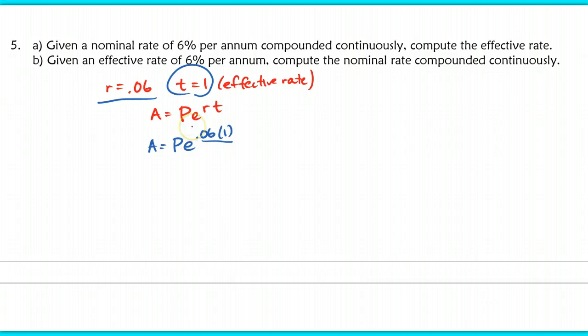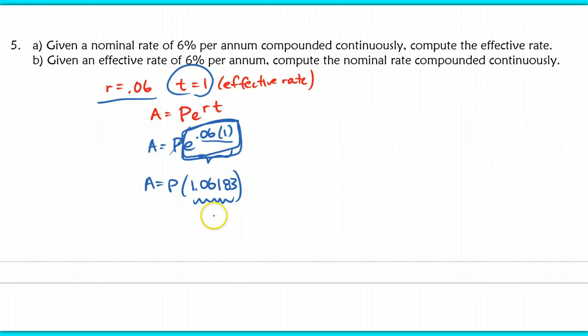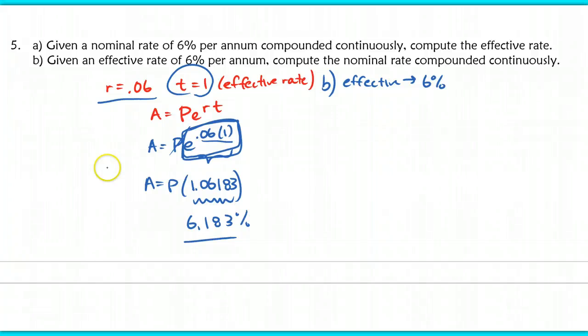So really, all we need to do to figure out the effective rate is to calculate this portion here because the principal doesn't have an effect on the effective rate. So I'm just going to calculate here, and it results in A equaling P times this amount here. So that means my effective rate is 6.183%. Now part B, I think, is a more difficult question because it gives you the effective rate and asks you to work backwards to figure out what the nominal rate is. So we know that our nominal rate should be smaller. Okay, so Part A was easier than what we're going to be doing in Part B.